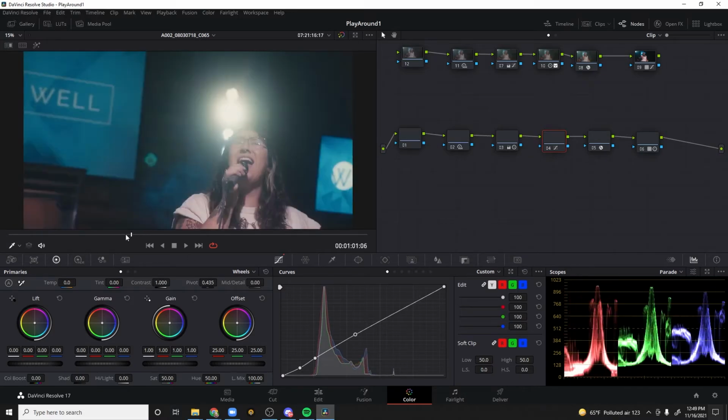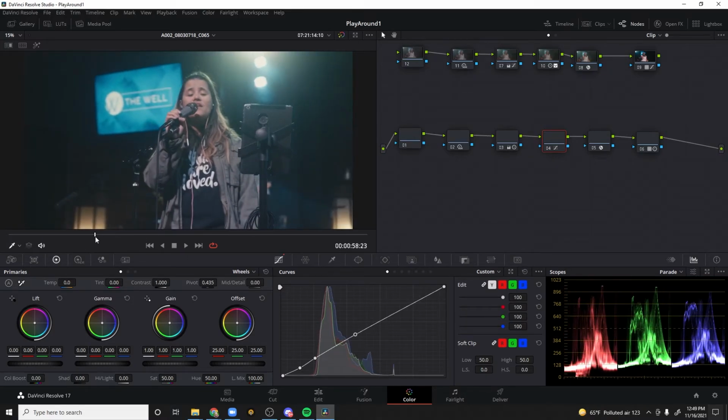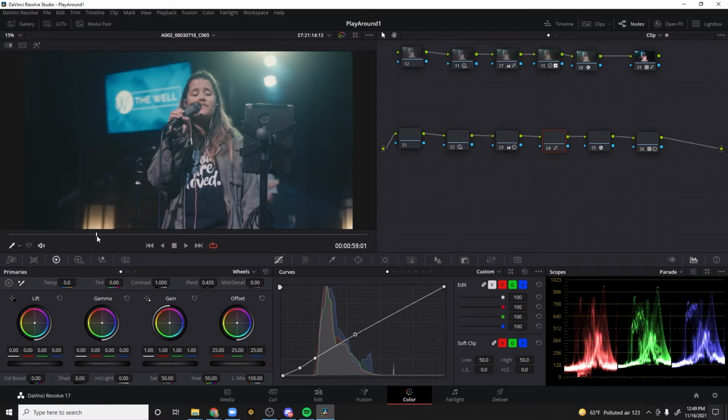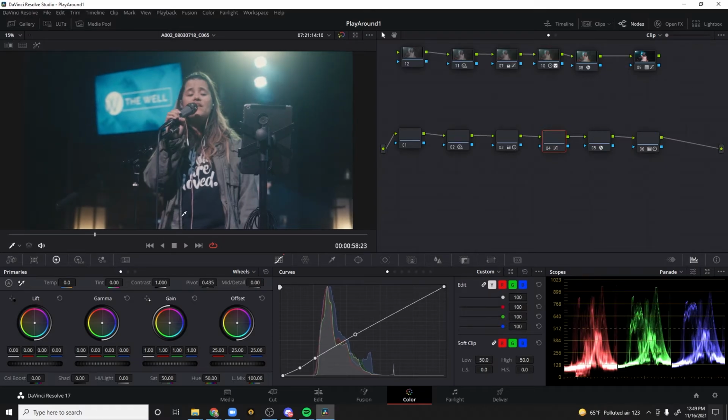What I do want is this nice warm but soothing look. The blues are in the back, the warms are in the front. I know the midtones are resting here quite a bit. You can look at the graph here, and let's bring this up slightly. I'm just going to add a little bit of red, not too much. Let's do 0.01. Okay, play with our wheels a little bit, and there you go.